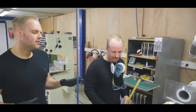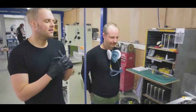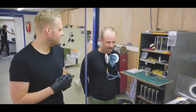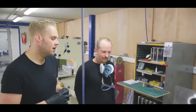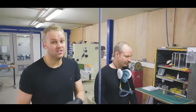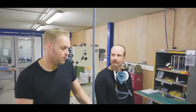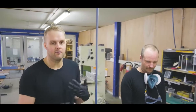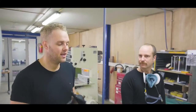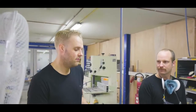And basically what Martin does here, 95% of the leveling work of the frets already happens here, so we don't have to do it at assembly. At assembly, the guys basically just check up, so they do like 2 or 3 quick runs to check it out, and then they can focus fully on dressing the frets and making sure everything feels flawless. Yeah. So that's what happens over here.